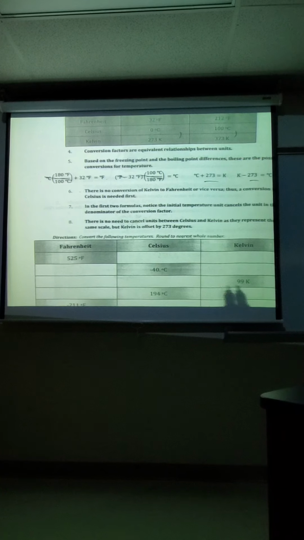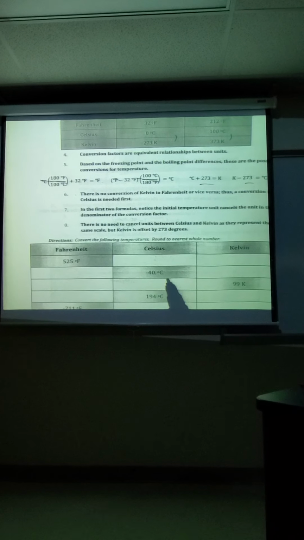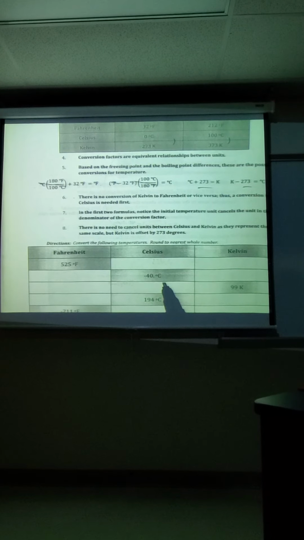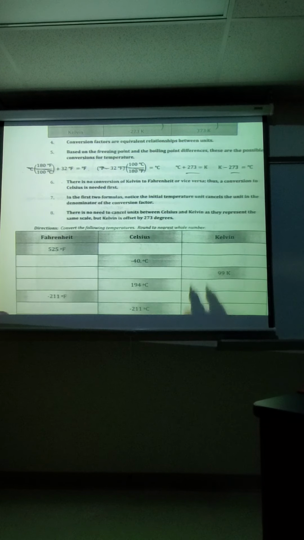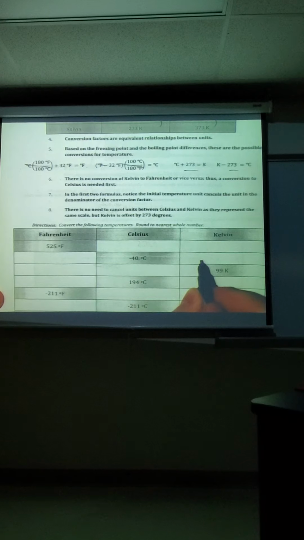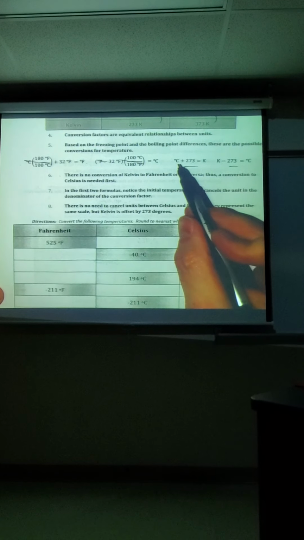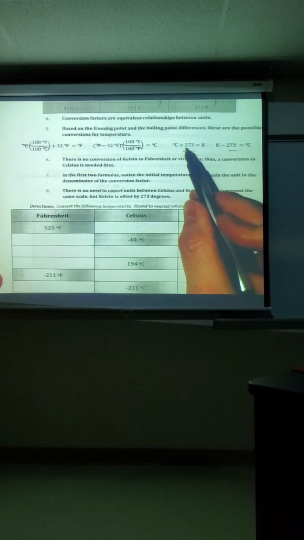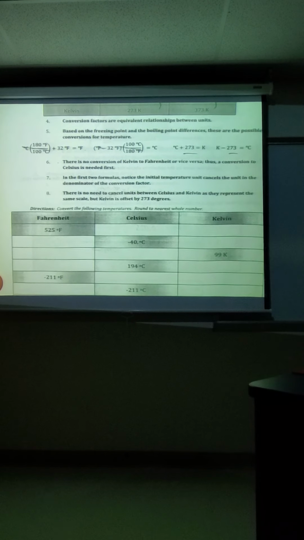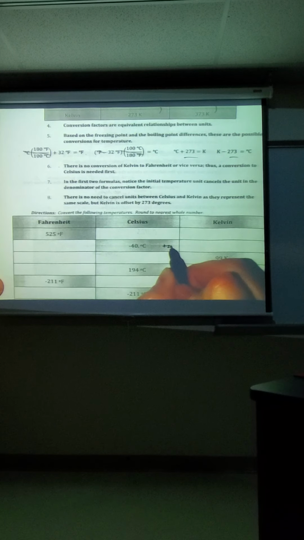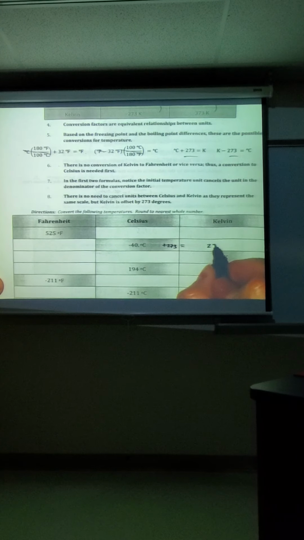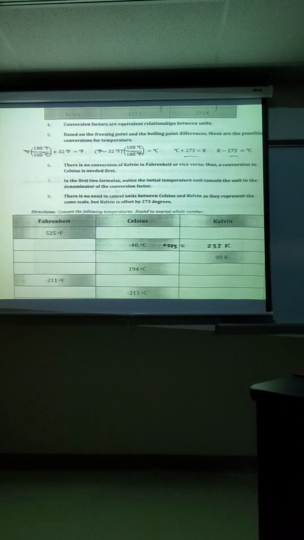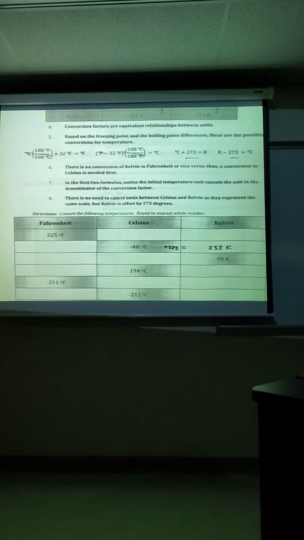I'm going to jump down to the second one just to show you something unique about the temperature scales themselves. So here for -40, if we're going to go to Kelvin, notice we have Celsius. We want to go to Kelvin, we're going to add 273. So if you add 273, you're going to equal 233 Kelvin. It's not so bad. Those are definitely the nice ones.